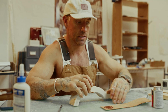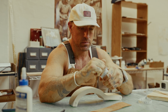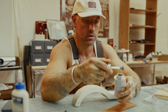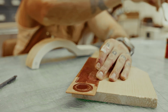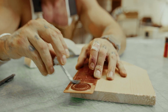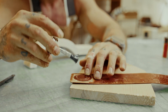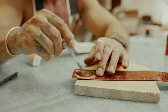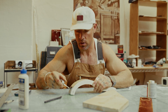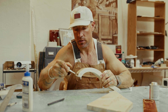I'm going to oil this later. You don't want to oil it before this step though, because the contact cement won't stick as well. I'm just using this Weldwood contact cement. This is a good leather glue as well. The reason why we wrap the jaws in leather is so that the jaws don't mark up our work when we have it in the stitching pony. I don't know why they all don't just come with it, because it seems like every single person does it. I have noticed that sometimes you need 2 coats on the wood because it kind of sucks up the glue, especially if it's a new can.